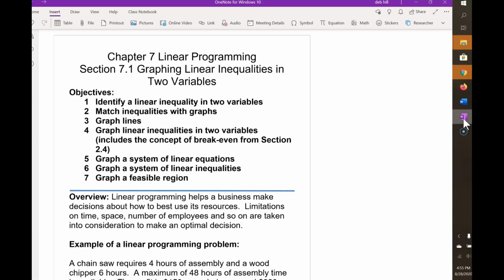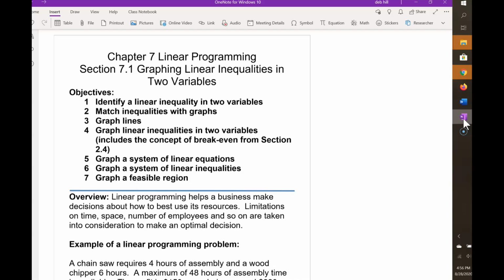Chapter 5 is the mathematics of finance, so I'm saving that till last since most students find that a little less rigorous than some of the other parts of the class. Then we skip chapter 6, so here we are at chapter 7. So we're going to be working our way up to linear programming in section 7.3. That's kind of the culmination of putting everything together to actually do linear programming.